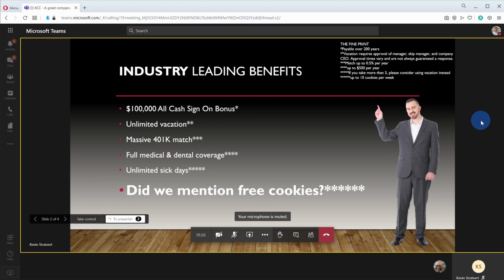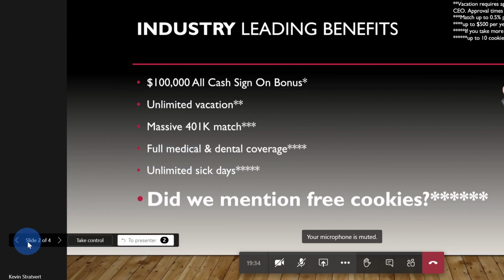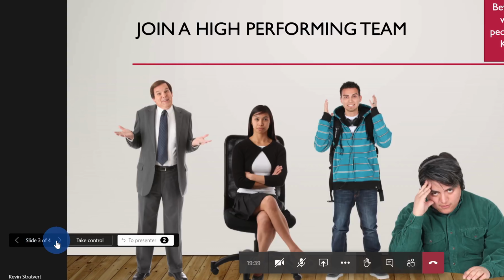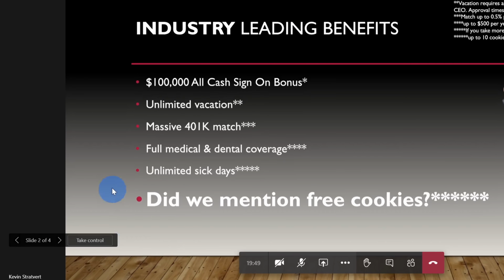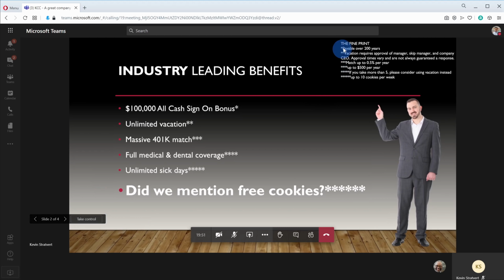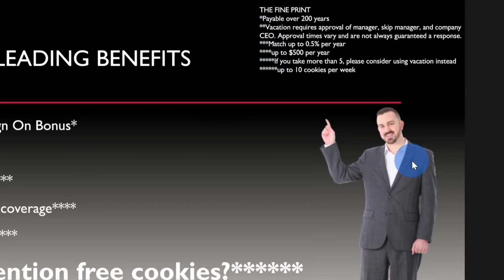Back here in Diego's view, you'll see that it automatically advanced to the second slide. Now, one thing that Diego can do is when he hovers his mouse over, there are some controls down here in the bottom left-hand corner. Diego can advance throughout the slides at his own leisure. So here he can move to the third slide and then the fourth slide. If he wants to move back to where I am, the presenter, he can click over here to return to slide number 2.